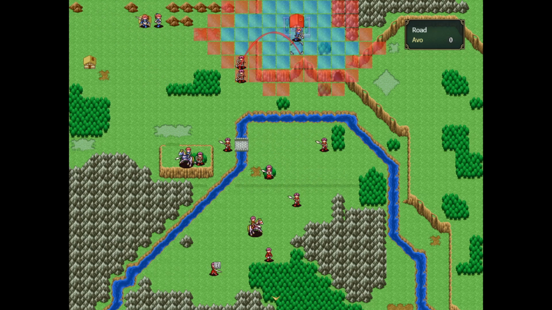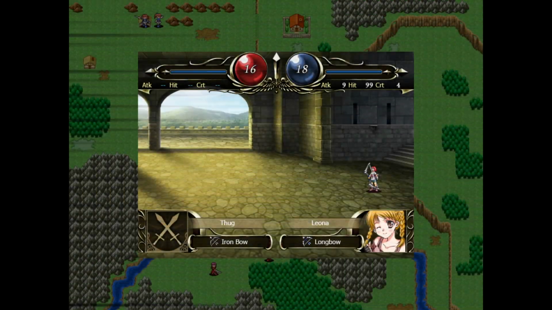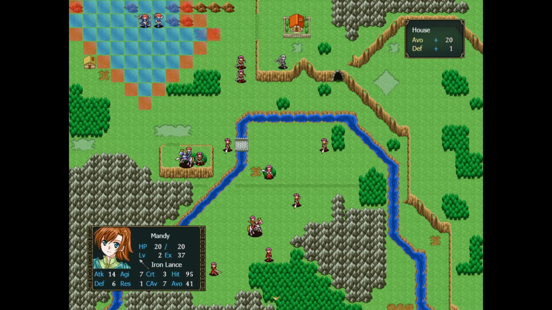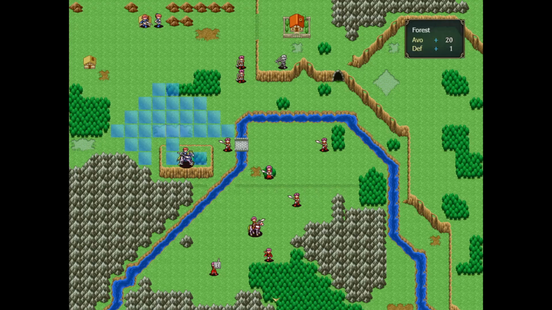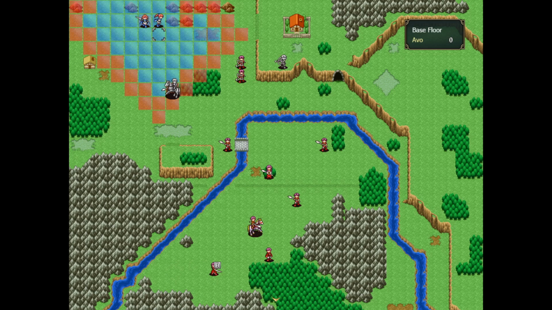Looks like they are. But they've only got regular bows. We've got a long bow, so we'll take a pot shot at them from up here. And we do not have a good shot here. Okay, there we go. Yeah, let's move. If he can go up here and draw some fire away from our archer, that'd be good. Probably want to not do too much of that. He's taking some damage at this point.